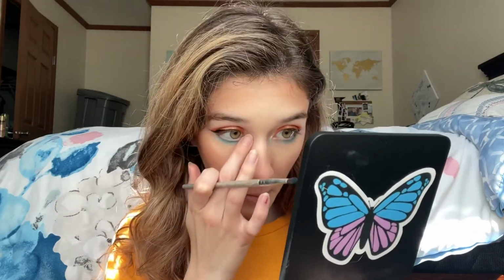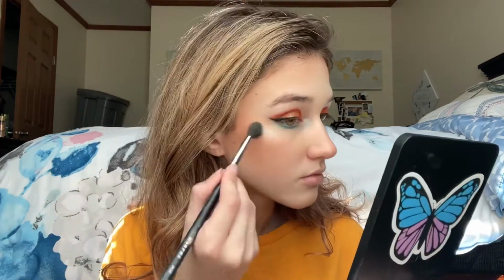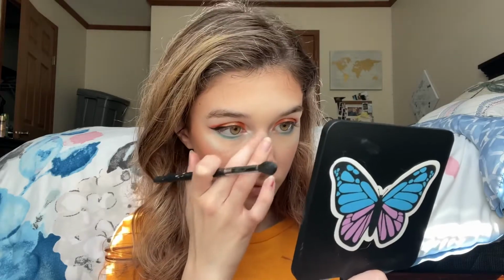And then I'm starting to add the little twist to my makeup look, which is applying that same shade Hello for not only my inner corners, but I'm also using it as an all-over highlight, and I'm just using a Morphe blending brush for this, and I just thought it would make it stand out a little bit more.